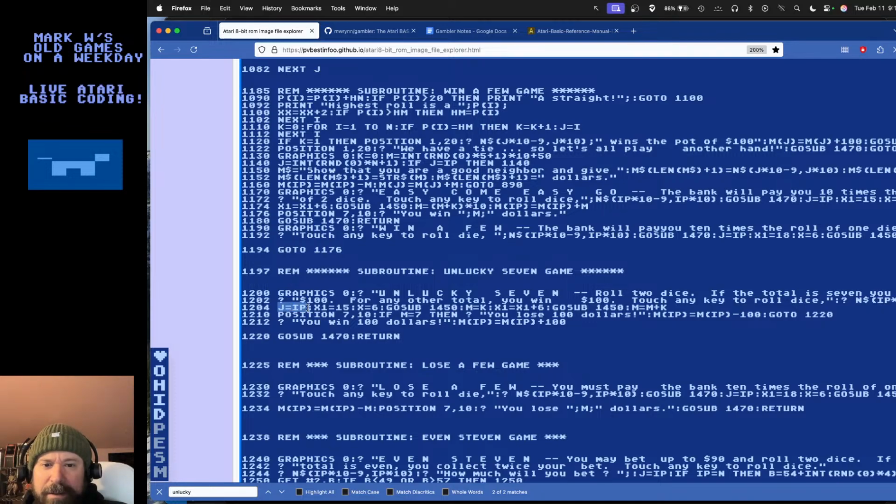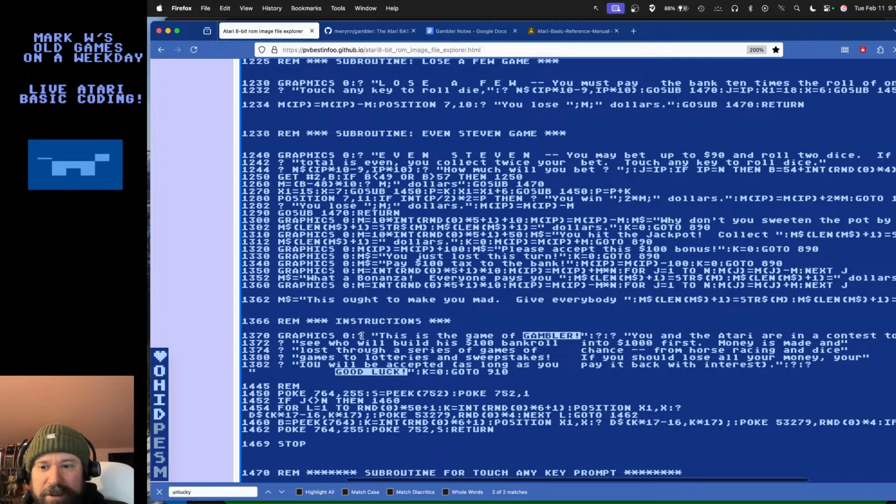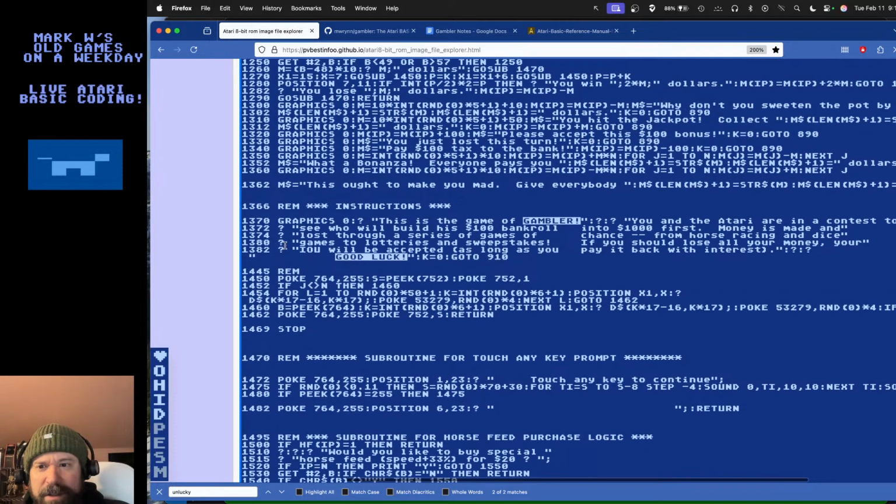Actually, I was looking at the dice code, which is in 1450. It sets J to the current... Okay, so we can actually see where it's set here: J equals IP. So they're setting J to the current player's index, basically. And 1450 is for the dice rolling. I guess I should just write that it's dice rolling and not worry about digging into it. So this is dice rolling code.